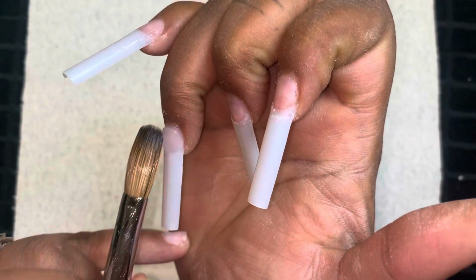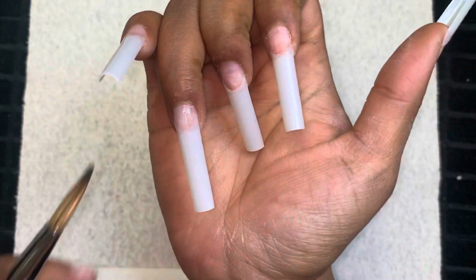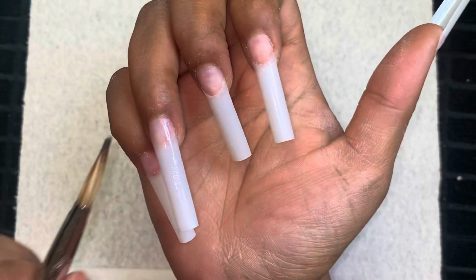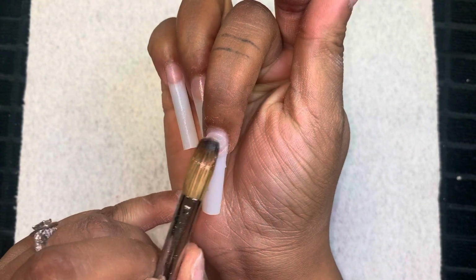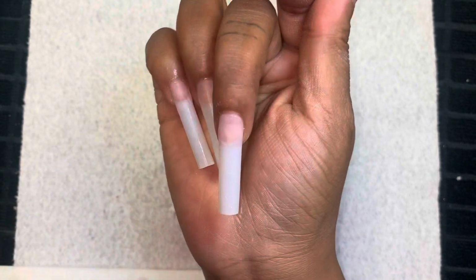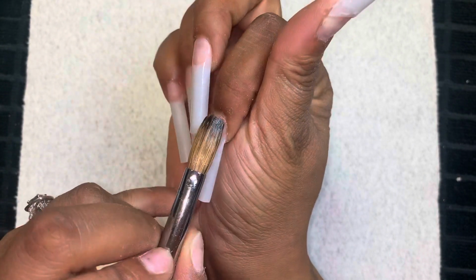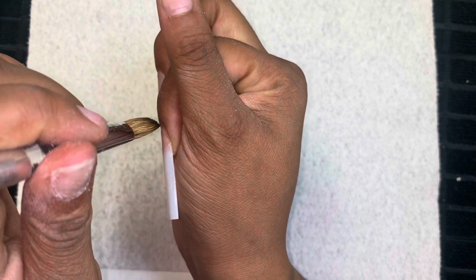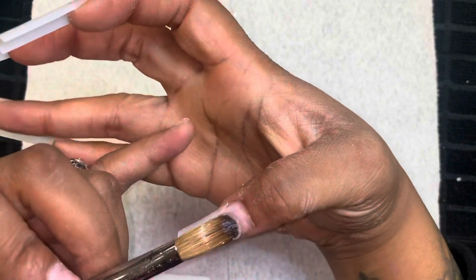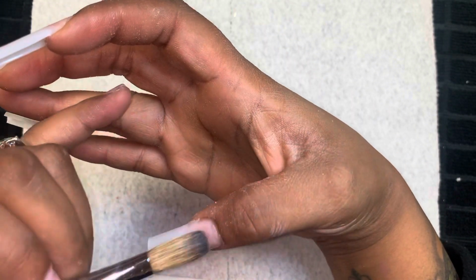Today I am just going to show you guys how to achieve my Valentine's photo nails, and I am just starting by applying a thin layer of Mia Secret clear acrylic to the base of my nails. I do this on all of my nails just to be a protective layer between the color acrylic that I'm going to use, and it also helps the nails to last longer and adhere to the primer and base that we have already applied. So once I get that thin layer on all 5 of my fingers, I'm going to go ahead and start with my colored acrylic.